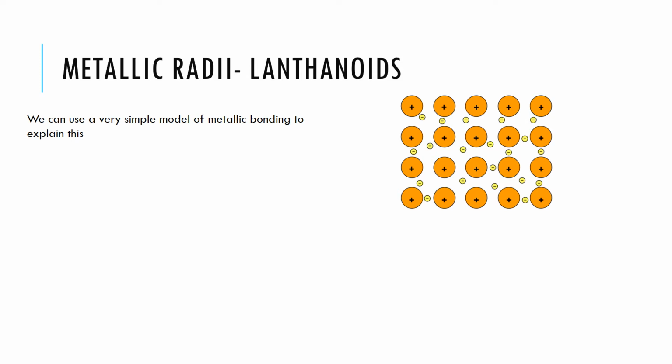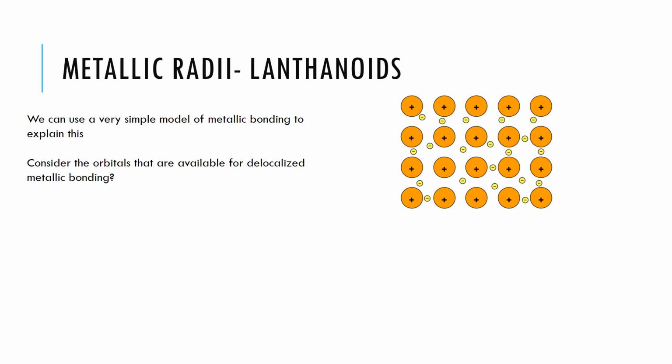So you'll remember our very simple model of metallic bonding as being metal cations, which are essentially islands of positive charge in a sea of delocalized electrons. Now, of course, that's a very simple representation of a much more complicated process. Really, of course, what's happening there is that metals are bonding through a delocalization of orbitals to form molecular orbitals. And mathematically, then, we treat the electrons as being delocalized over the entire metal. But here, this simple model works very well in explaining why that metallic radius increases at europium and ytterbium.